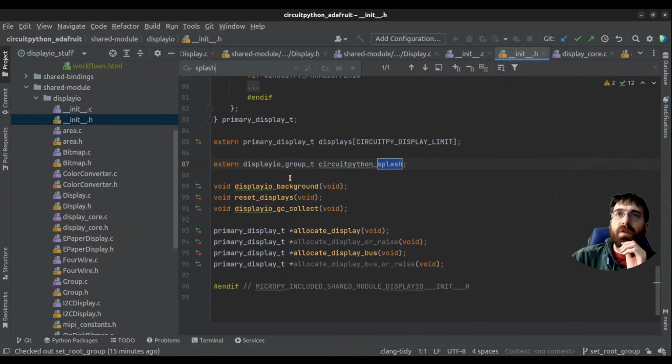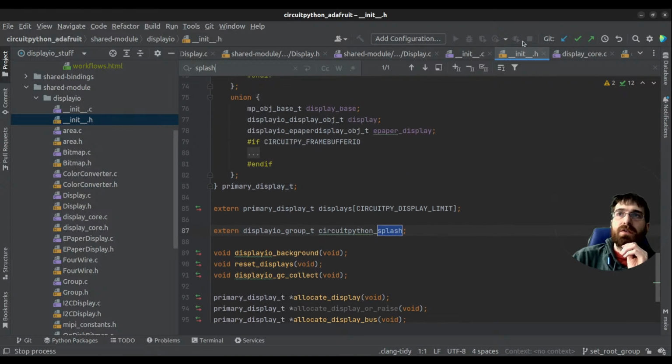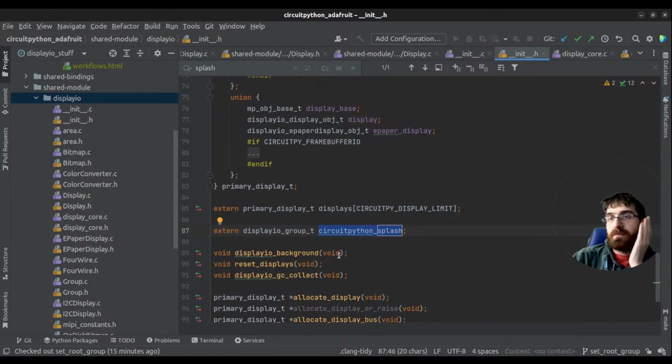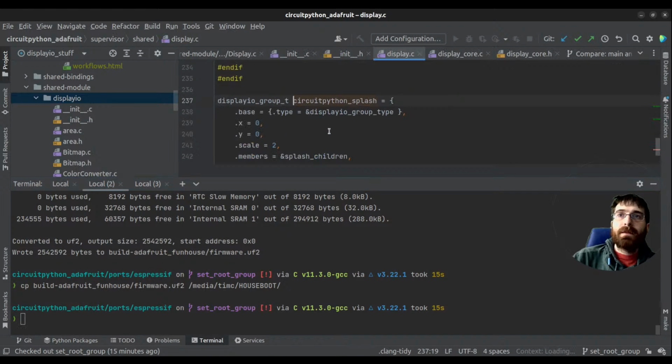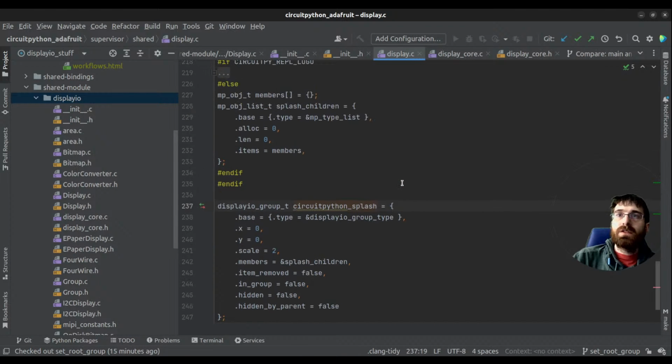Group CircuitPython splash. So it comes from init in displayio. Where does it get set though, I wonder? Well, this took us somewhere. This took us into display C. Okay.